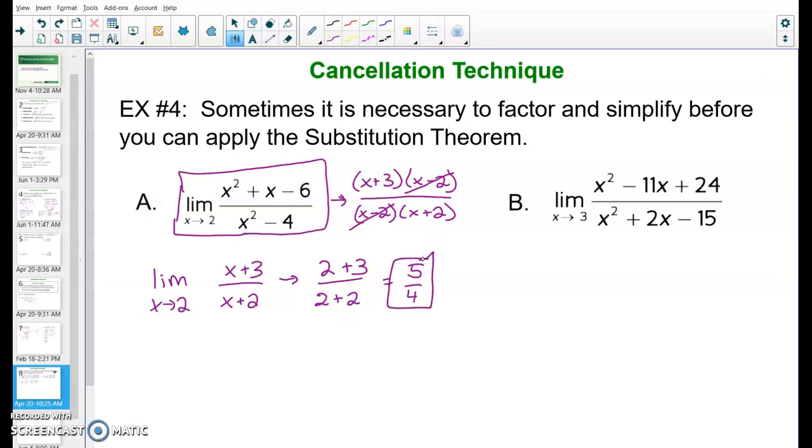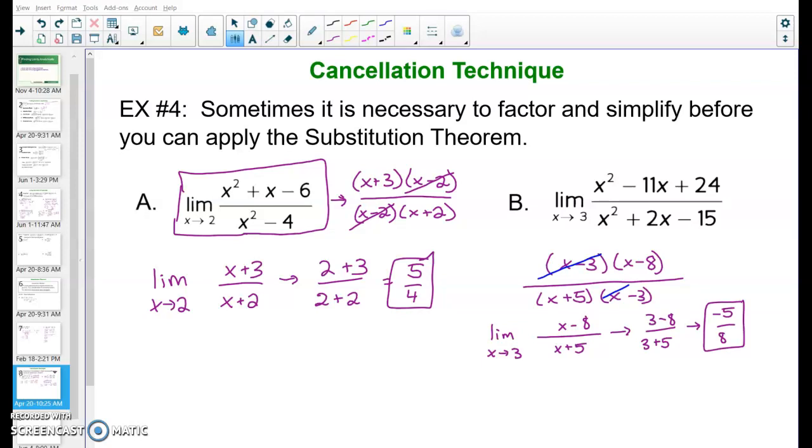Okay, there will be a few cases when even after you cancel out and do substitution, you're still getting 0 on the denominator. And we'll get to those problems later on. Your limit's just not going to exist for that problem. Okay. So you can go ahead and try this second one on your own. Again, then check back here and see if your answer matches up with mine. I'm going to tell you right now that you do need to factor and cancel out, because if you originally plug 3 in, you will get 0 on the denominator.